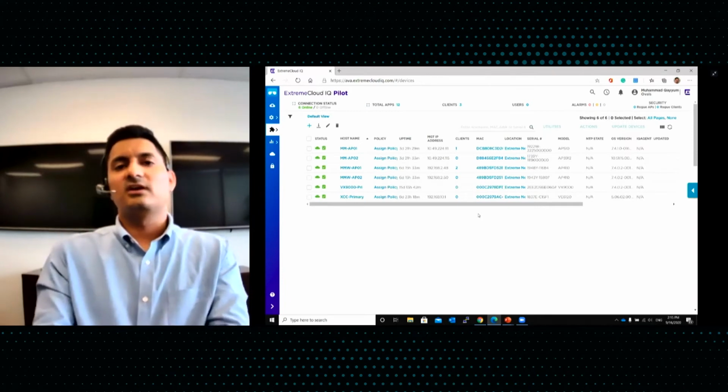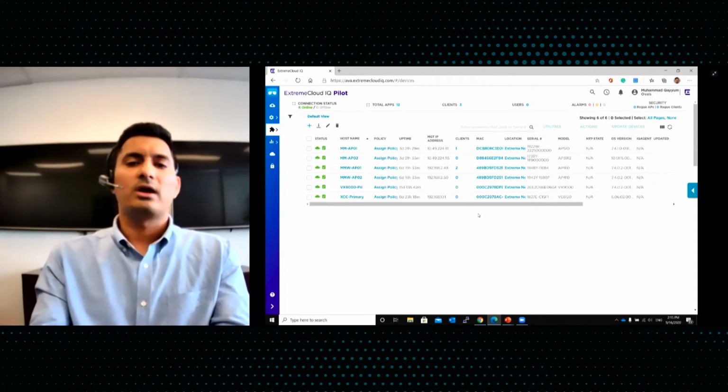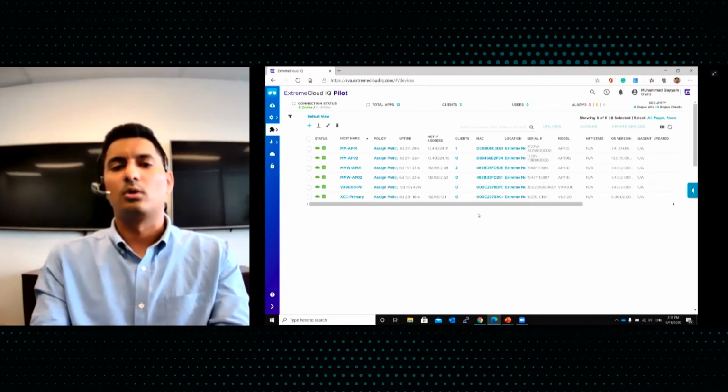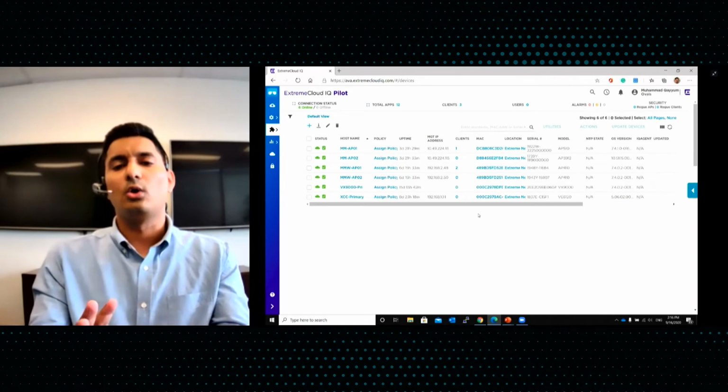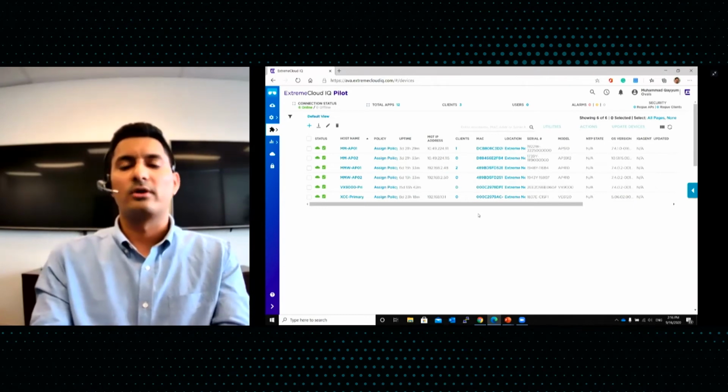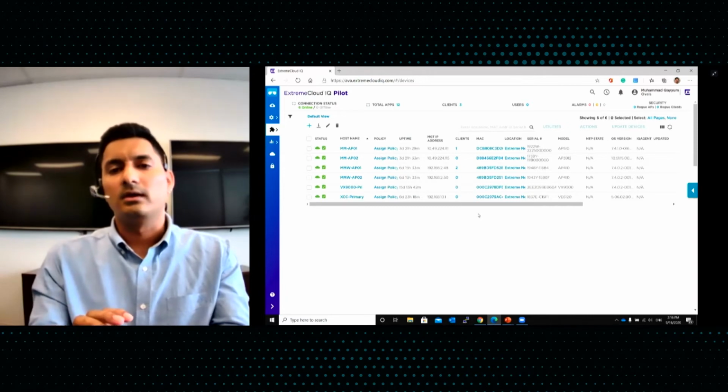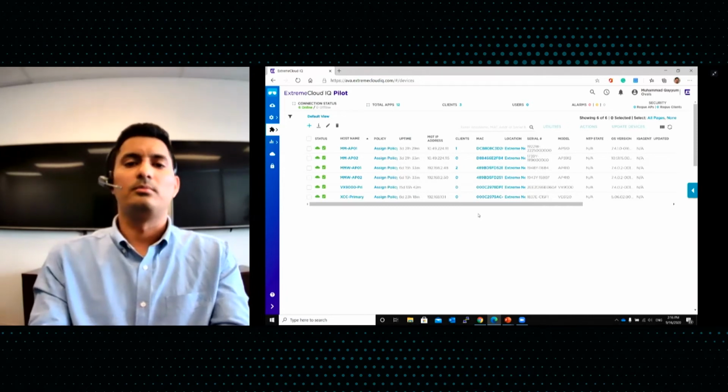On the XCC side of it, it's a little bit simpler, I would say, because it uses a connector rather than an n-site policy sort of thing. So all you need is to be on the supported firmware version, which is XCC version 5 and above, and have your cloud visibility enabled.